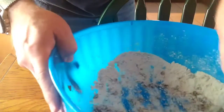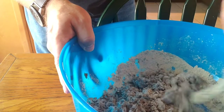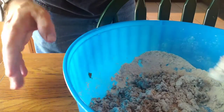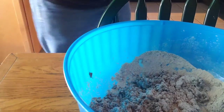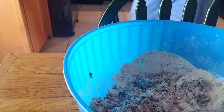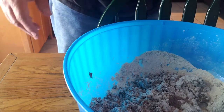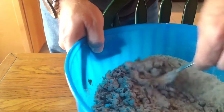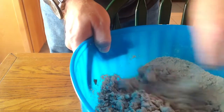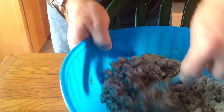If you see it's a little dry and you're still having problems combining everything, you can add little amounts of water at a time. Not very much, like a tablespoon at a time. So I think this is a little dry, so I'm going to add just a little bit of water to get this to mix together well. Because eventually what we want to do is have this all form together, and then we're going to start kneading it with our hands.